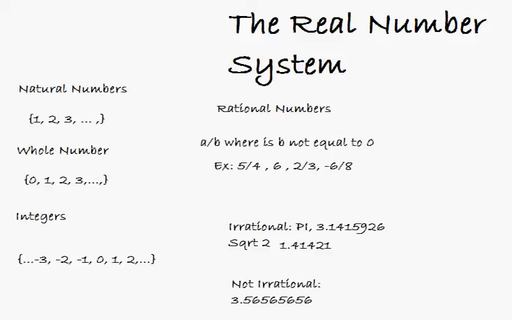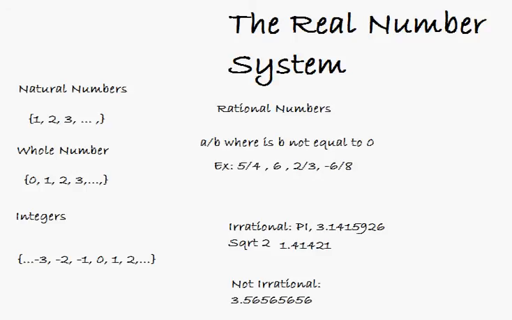Now, where it gets tricky are the irrational numbers. Irrational numbers are the numbers that cannot be written as a ratio of a over b, and they have an infinite non-repeating decimal. The most famous is pi, 3.14159 26, etc. That's considered irrational because it has a non-repeating infinite decimal. Another example, I couldn't do the square root symbol since I'm using Paint, but the square root of 2, which is 1.41421, and if you use the calculator, you would see it goes on forever.